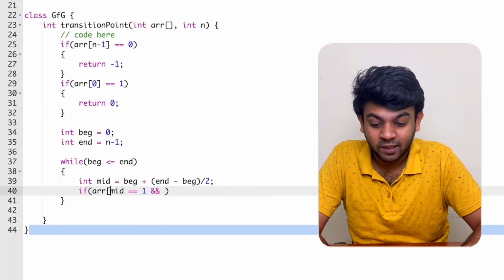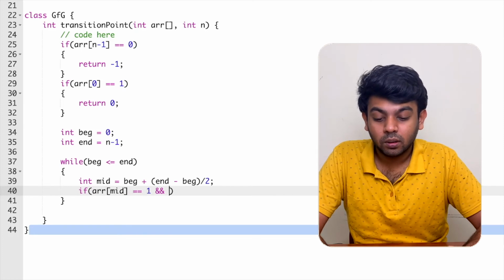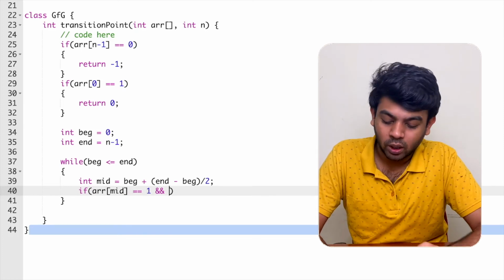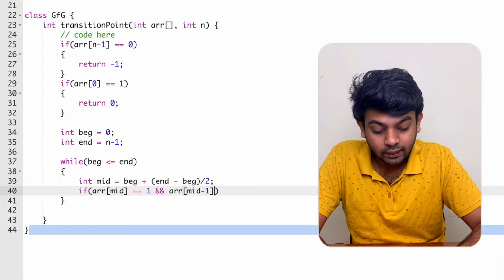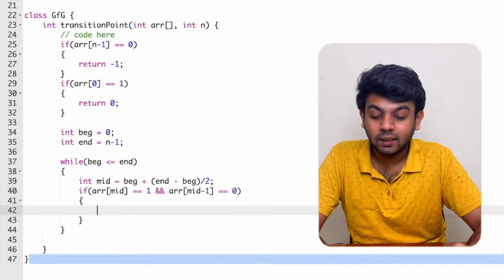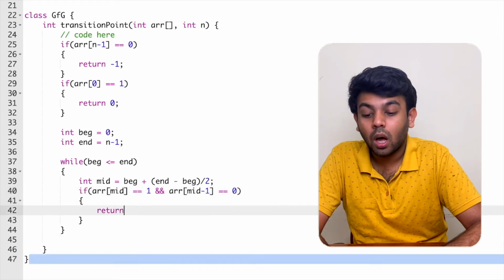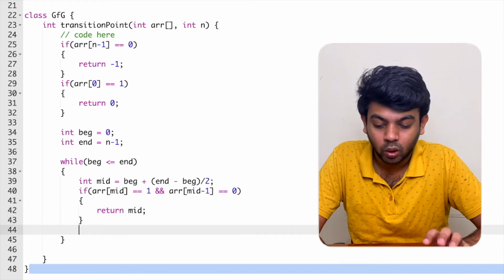It should be array of mid, sorry. Okay, so we have checked if this value is 1. Now we have to check if the previous value is 0. In this case, we can be sure to return that mid is exactly the transition point that we want.